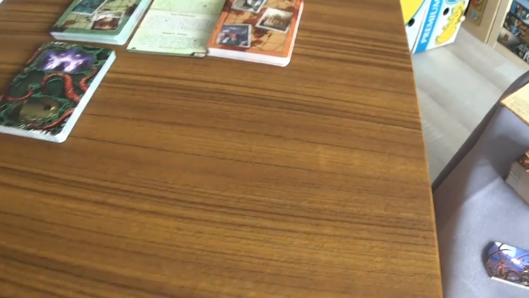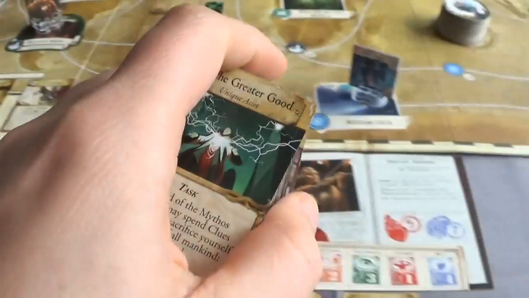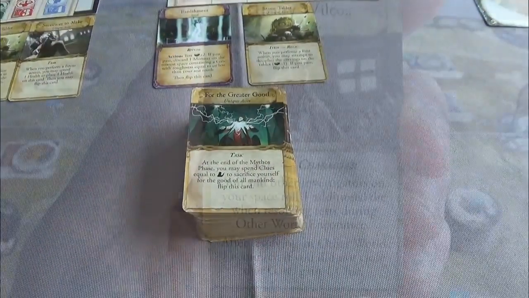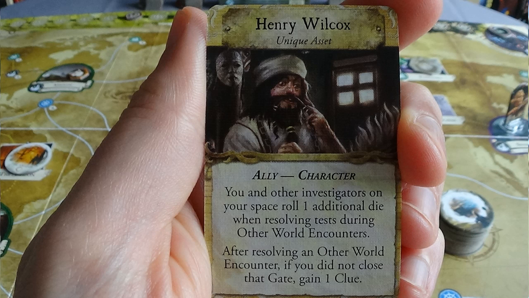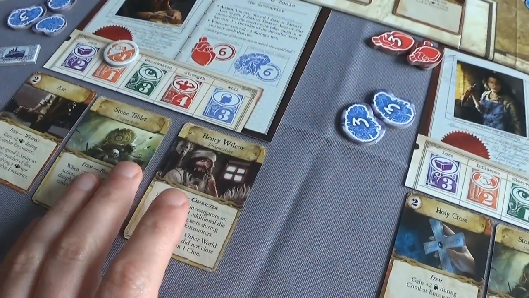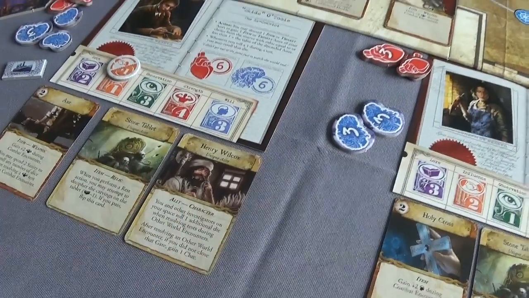Okay, now that's good news. So we will gain a unique asset again. That's inside of this deck. So let me find that card and I'll be back. Okay, there's Henry Wilcox. Well, if we have this ally with us, the investigator and other investigators on the same space roll an additional die when resolving tests during otherworld encounters. And after resolving otherworld encounter, if you did not close the gate, you gain a clue. So that's quite nice. So let's give that to Skits O'Toole. So that's his encounter, which was quite okay.